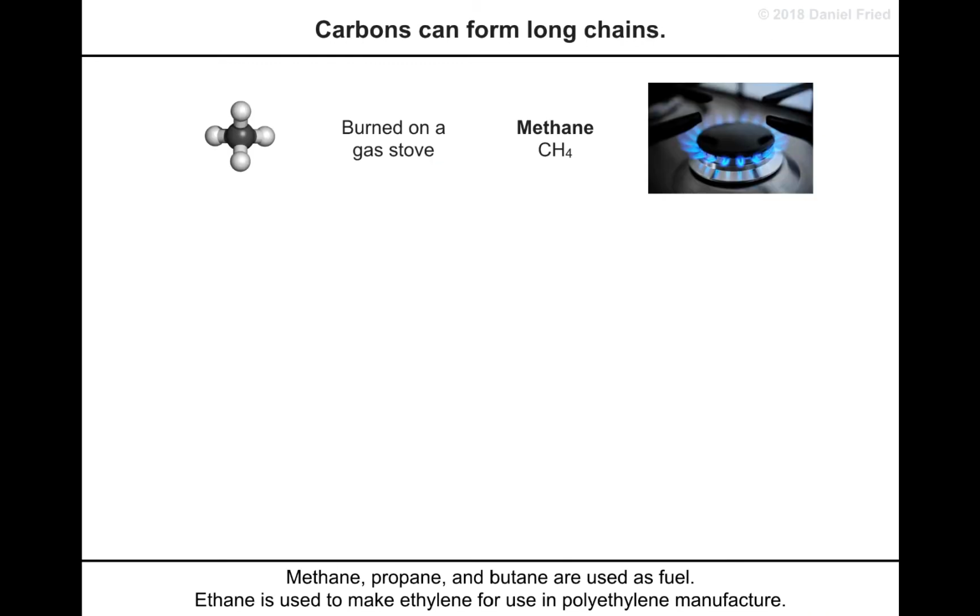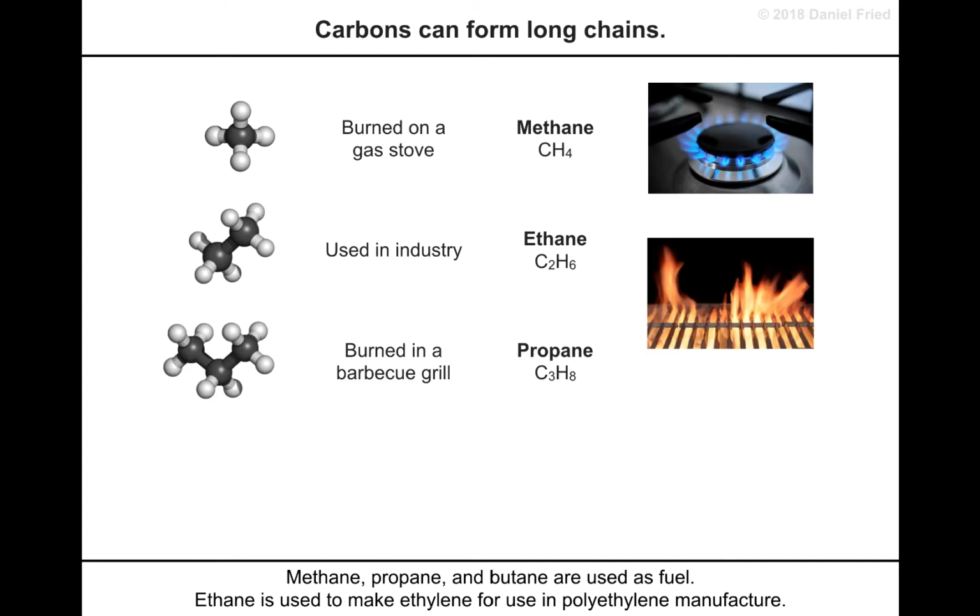So while we're on the subject of carbon-based molecules, this is a nice opportunity to look at some longer chains of carbons, some molecules that are based on carbons and hydrogen. We already know methane. Let's look at a molecule that's 1 more carbon larger in size. The next one is ethane. Ethane is C2H6, a few more hydrogens, 1 extra carbon. This molecule is an industrial molecule, which we'll actually talk about later.